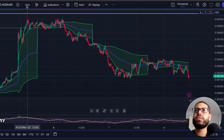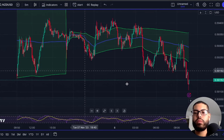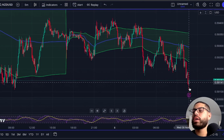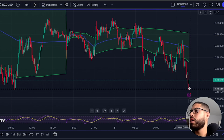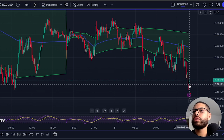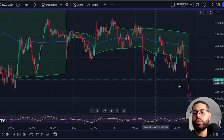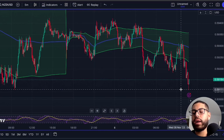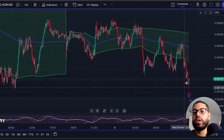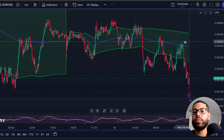Like, hold on. Let's drop that down right here to the 5-minute. Okay, so you see that doji candle right here? That's a clear indicator that there's some liquidity down here that is swept. So to be honest with you guys, right here would be a real good entry. What I personally would do is have a buy limit right at the bottom tick of this, and have a 3 pip, 5 pip stop loss right below it, in case it comes down, fills us, and then continues to rise. My first take profit would be right here.